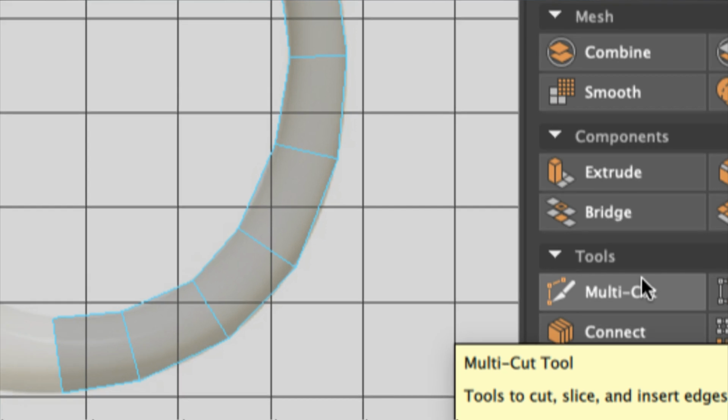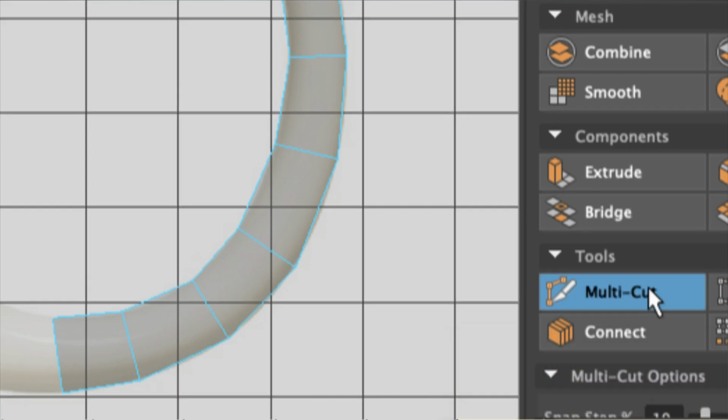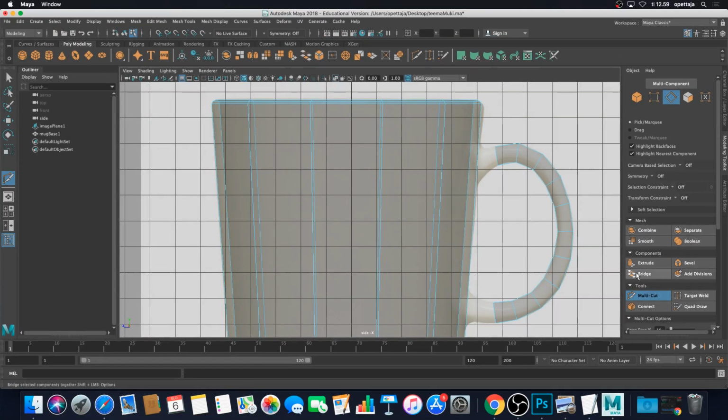So down here under the bridge, multicut tool, I'm selecting it, and then I hover on top of the vertical edge and press Control, and I'm matching this edge loop to hit the connection point of the handle.